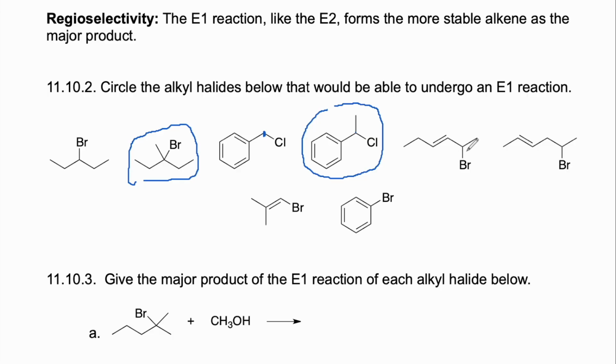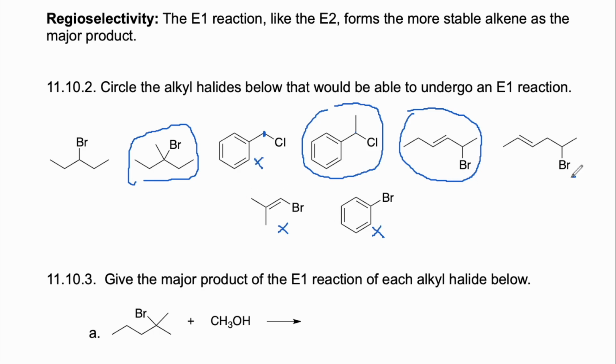This one over here would form a cation that is allylic, so that is pretty stable. That would be able to leave on its own fairly readily. These ones, remember, vinyl and aryl halogens cannot do SN1 or SN2 or E1 or E2. These are not going to leave very easily on their own. So these are definitely no on these guys. And definitely no on this guy, because there's no way to do an elimination.